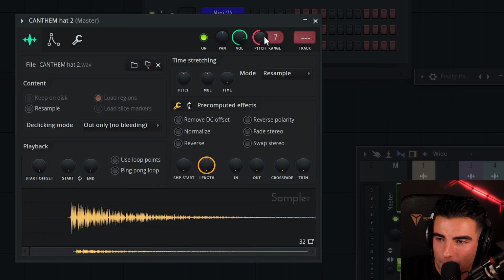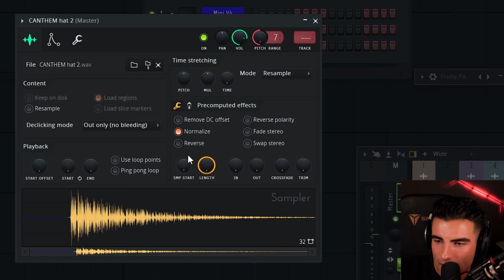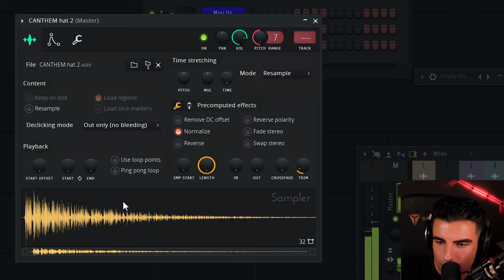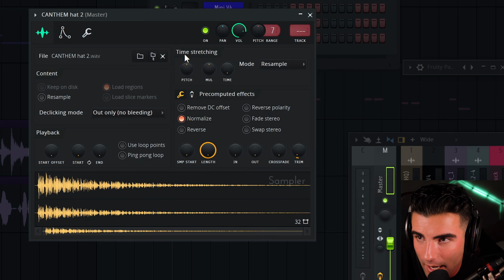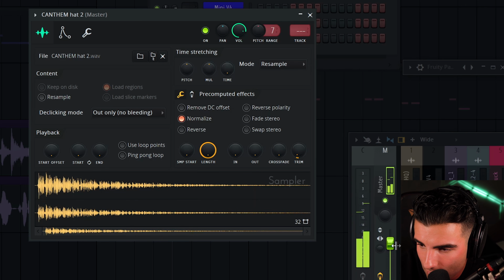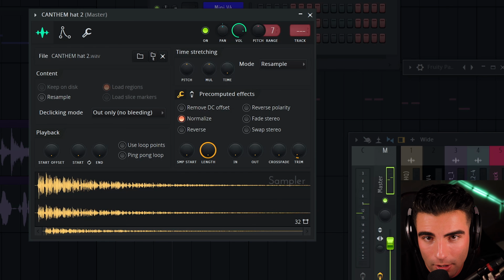First up, we are dropping this down in pitch by 7 semitones. Sounds like this. Let's normalize the sample and let's bring up the trim. And you can hear this in the original song. Now, this hi-hat is also panned to the right, as you can see. It's louder on the right channel. So we're going to be panning this 25% to the left.